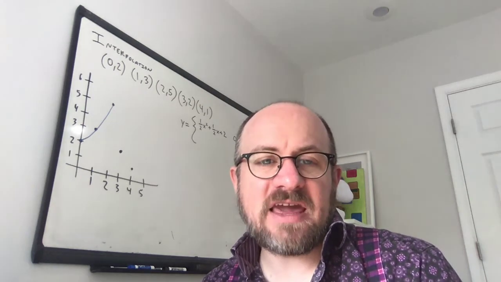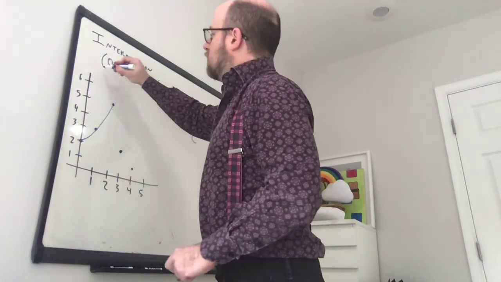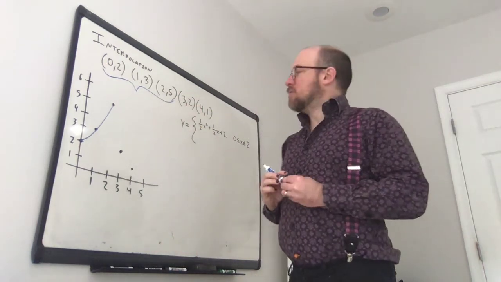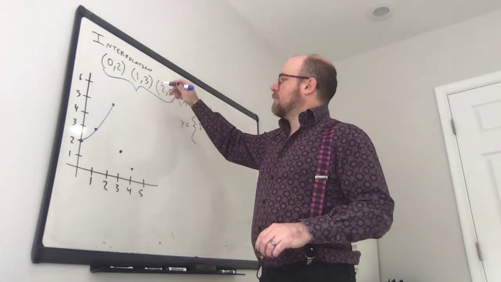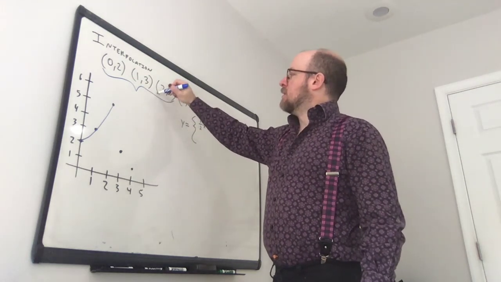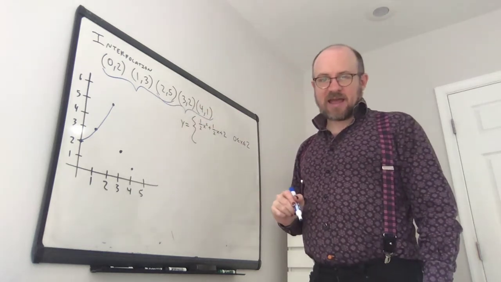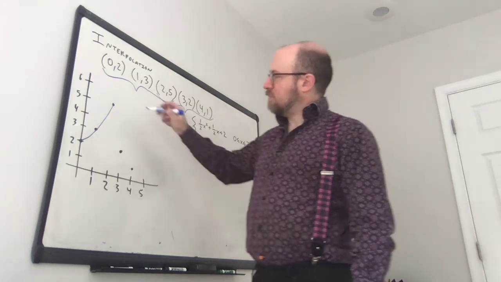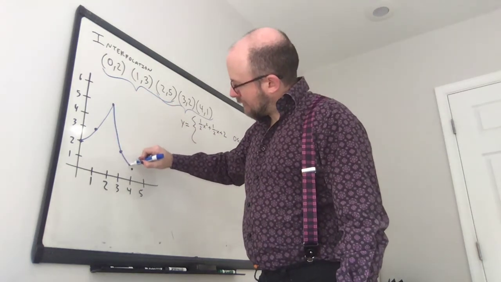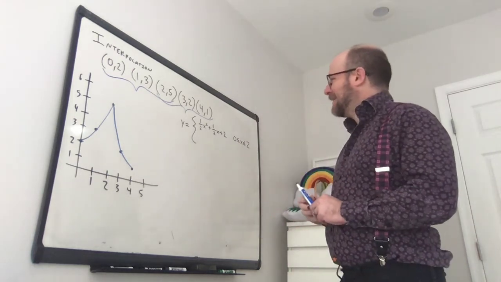Okay? So the key thing here is that while you do want to do these in sets of 3, you need 3 points to get a quadratic polynomial, you want them to overlap by 1 point. So we're going to have a quadratic polynomial that goes between these 3 points, but then we're going to have a quadratic polynomial that goes between these 3 points next. And that's going to be the best parabola through these points, which is going to look like this, which isn't terribly satisfying. We'll talk about that in a minute.